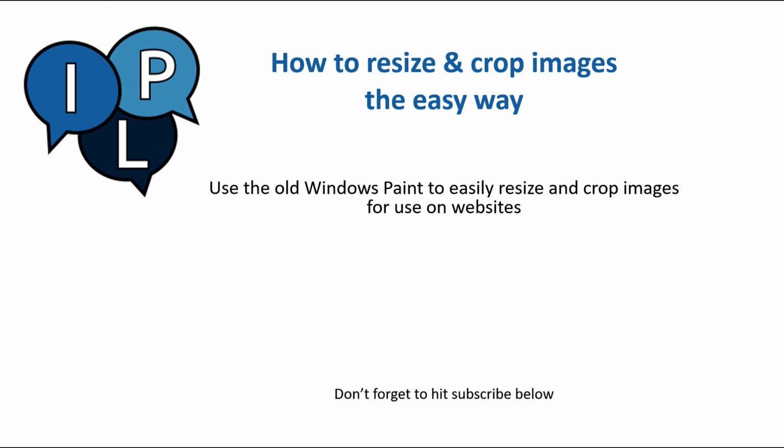I mostly use Paint to resize a bunch of disparate images to a web-friendly size and consistent shape. This is most useful if you need images of the same size and proportions for, say, a slideshow on your website. This tutorial is for Windows users only. Mac users will need to try something else. Let's start, shall we?